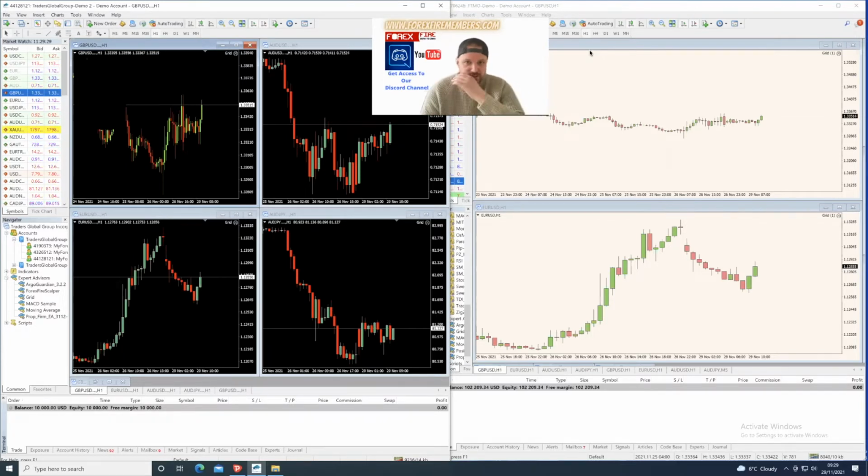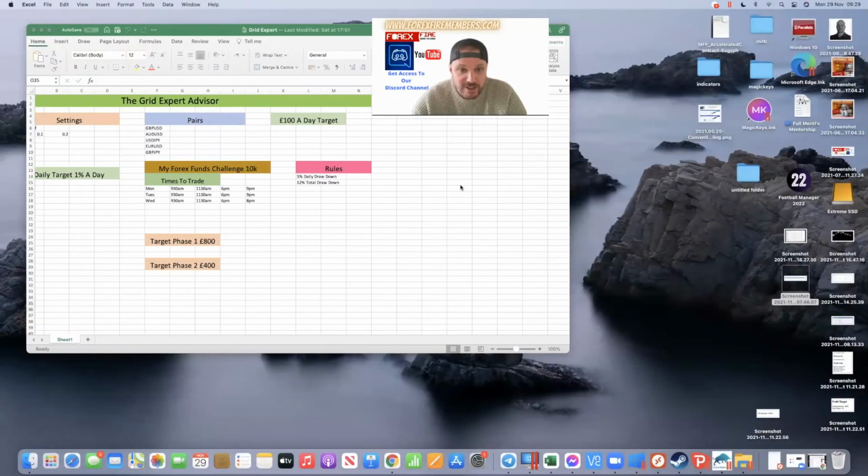So let's run through where we are, what this baseline is about, what I'm aiming to do. Is it going to be helpful? We don't know. It's something that I don't think anybody's tried, to be fair. But let's have a look. So run through the stuff again. We're looking at a 10K account, a challenge. Not so much a challenge, but obviously trading on a 10K account.